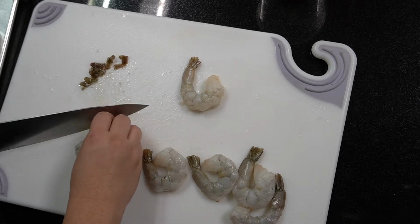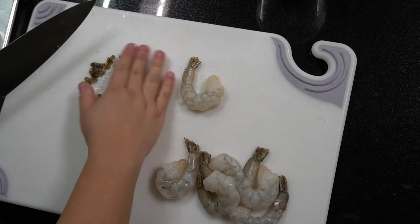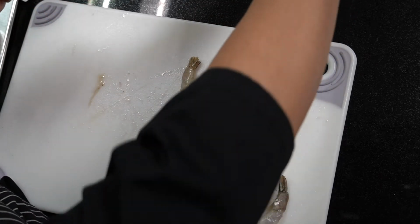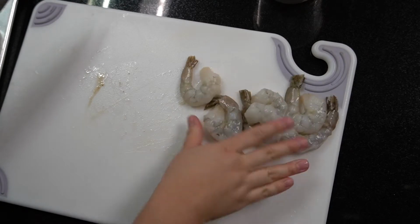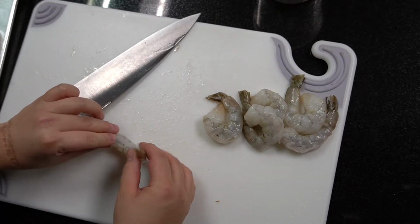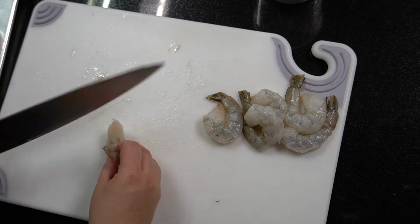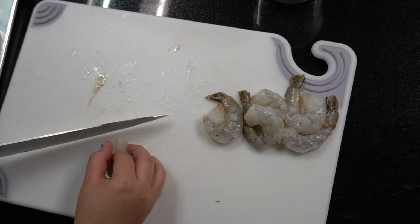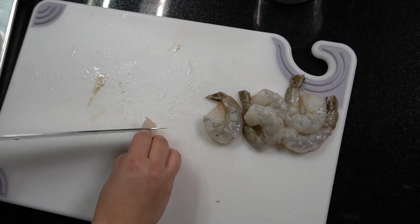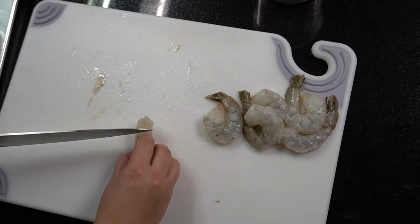So now that the tails are all cleaned properly, we can turn these into tempura shrimp. So the way that you do that is we want to keep in mind that the shrimp, in the end, you want it to stay straight when it is fried. So since it's curled on the inside, you want to give these shrimp little tiny shallow cuts on the inside. Make sure you don't cut through it now.